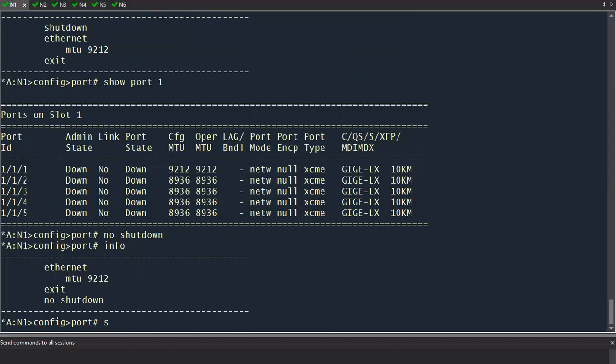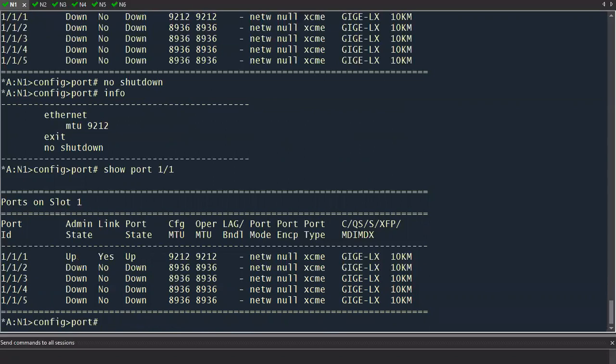So I'll issue the command show port 1, and this shows me all the ports on module 1. I could zero down further and say show port 1/1, and this will show me all the ports on module 1, adapter 1.